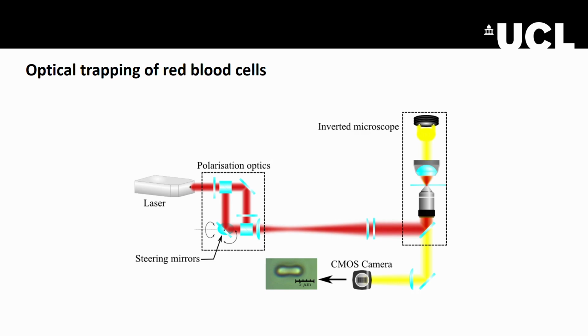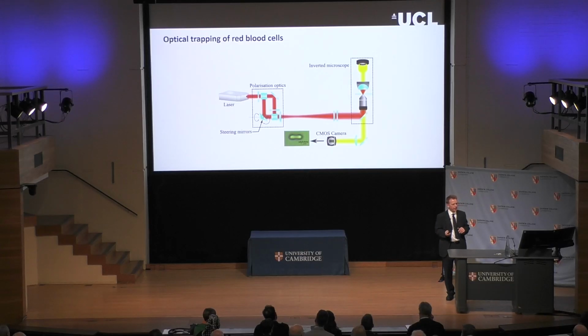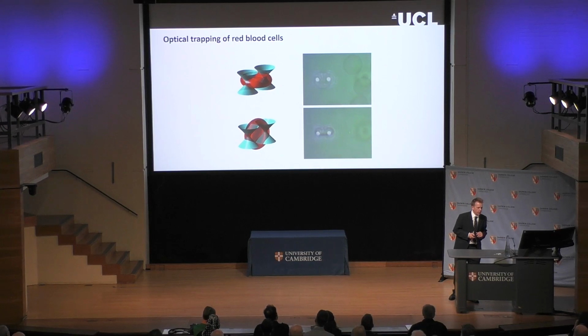So if you want to trap cells, now you're convinced that you can trap them. This is a sketch of our optical tweezer situation. We want to make two beams. Okay. So essentially we divide and recombine the laser, and we shine it on the microscope, and these two beams will then grip the cell at these wide parts here, diametrically opposite points. Okay. The cell flips up, we're looking at it sort of side on. One of the beams has these steering mirrors in, so we can control the position of it remotely with the computer. Okay. So we position the two laser beams over the cell, as shown in the cartoon.